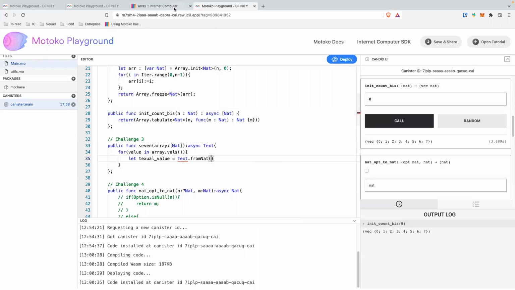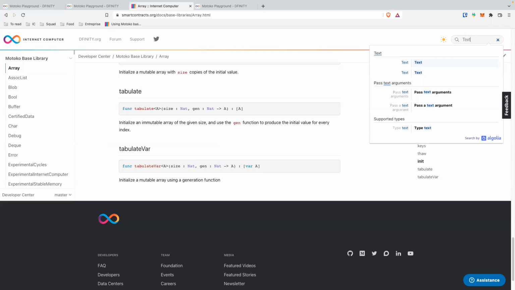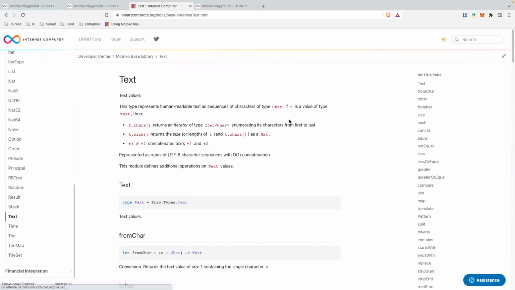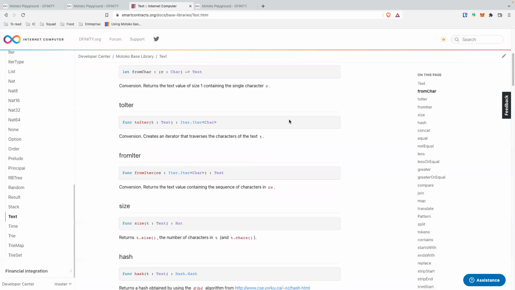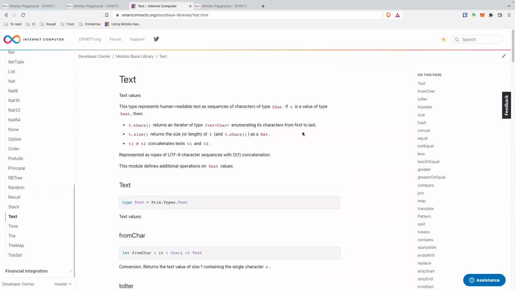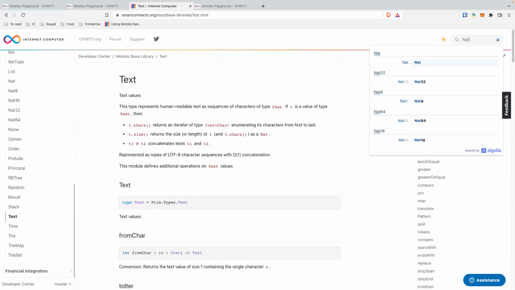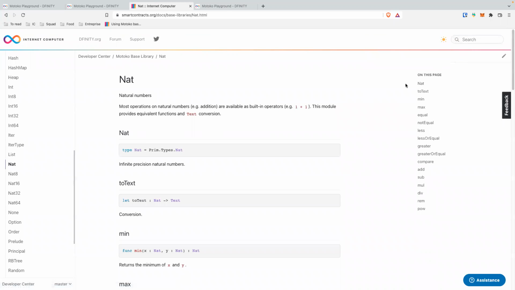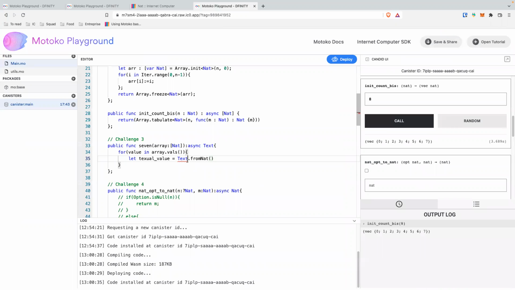Let me just check the base library. Yeah, so nat to text. So you would convert that to a text.